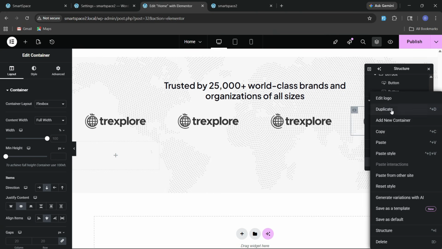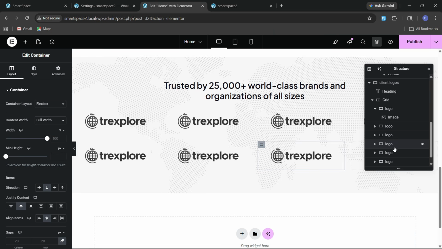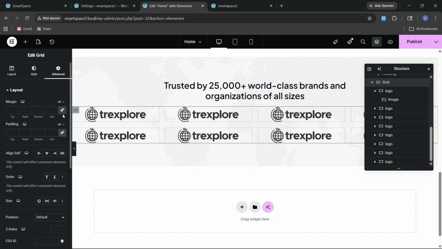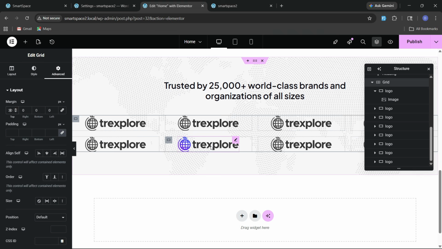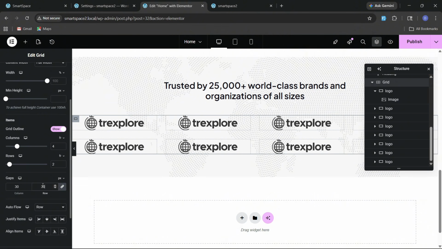Okay, and here we can also duplicate this. Okay, here we have the grid value advanced, and here we can just add this 30. Okay, we can go to the layout, and here we can add the 30.